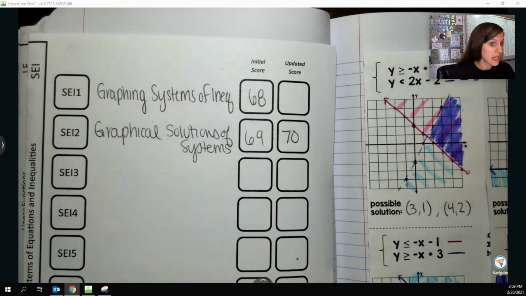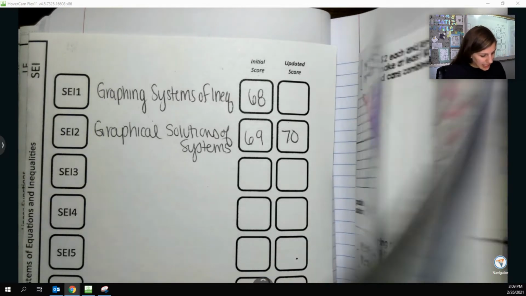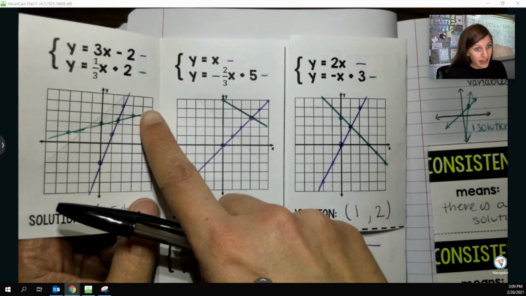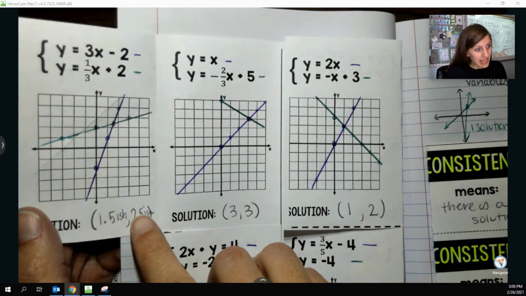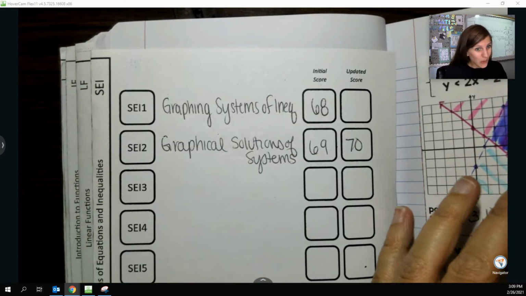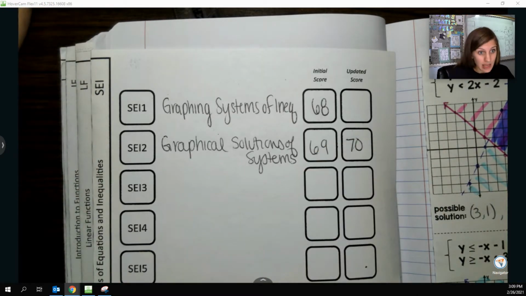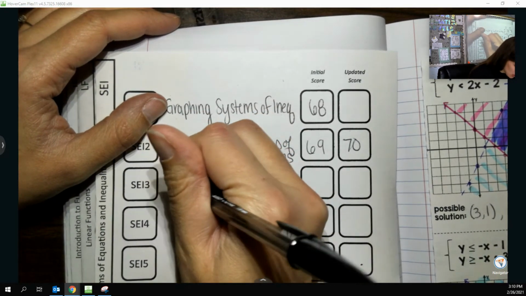Like we saw in one of our many graphing examples, if they don't cross at a super nice point, like in this one here, where these two lines just didn't cross each other at a nice point, I kind of had to guess what my answer is. And we don't want to guess. We want to know exactly what it equals. So we have to come up with some other ways to solve a system, solve for x and y algebraically. So the first way that we're going to do that is by using substitution.